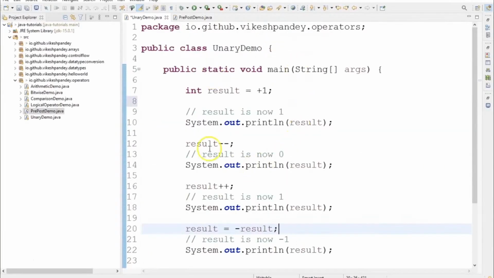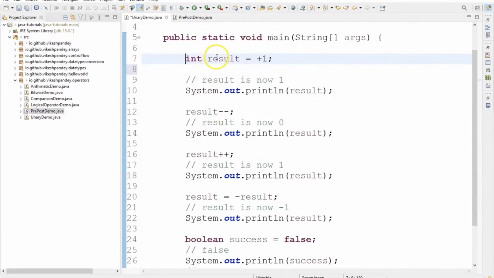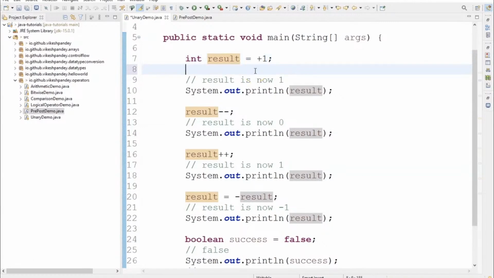So I have created a class here called unary demo, and I have a static void main method here, and I have created a variable called result. And the first example is about using unary plus. So I'm creating a variable called result, assigning the value as 1 and just putting plus in front of it, which makes this a positive value.